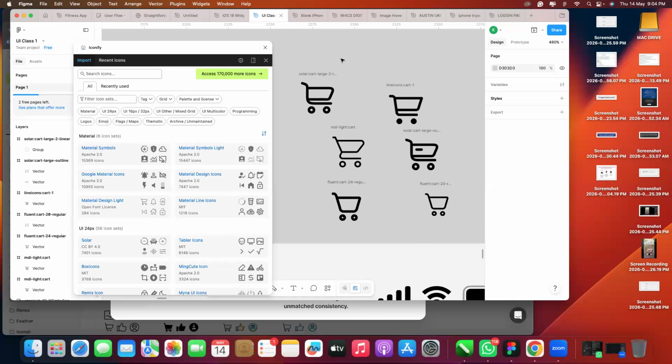I think I would have us use a different icon.